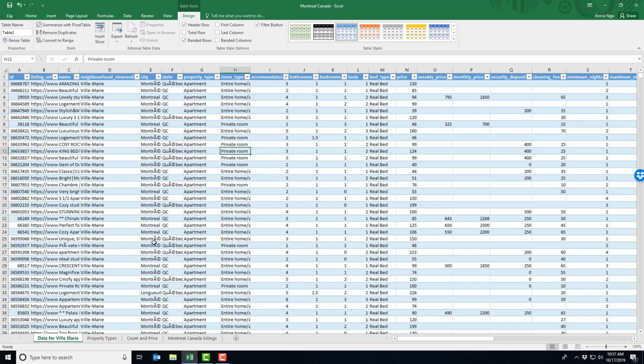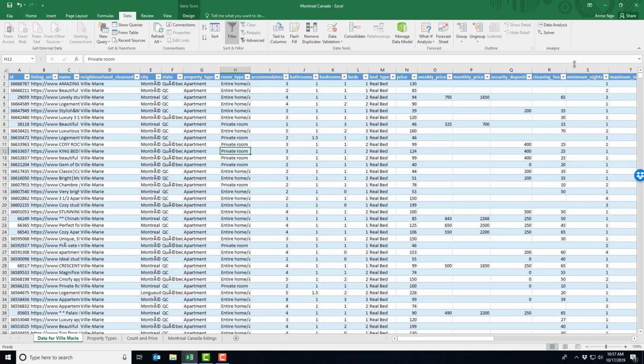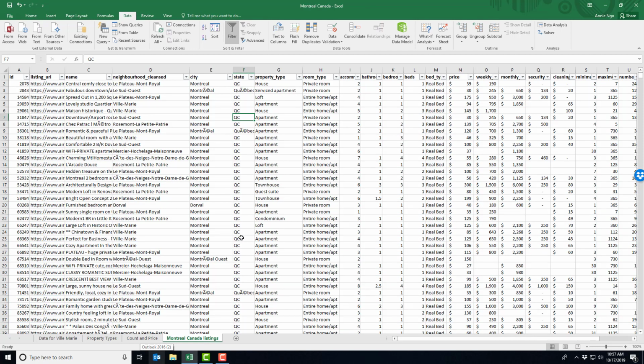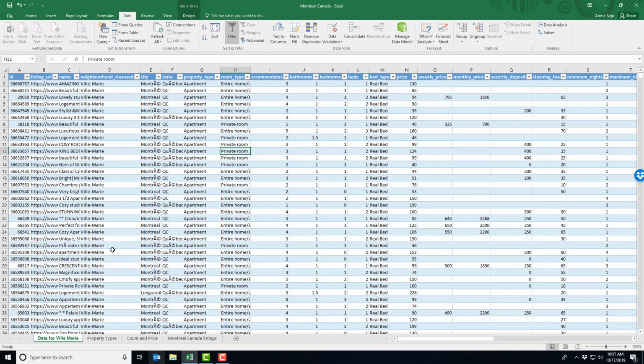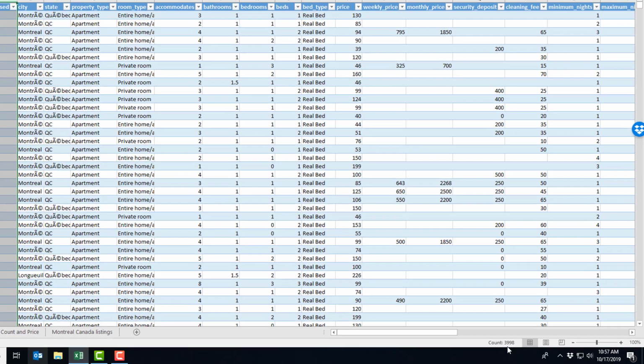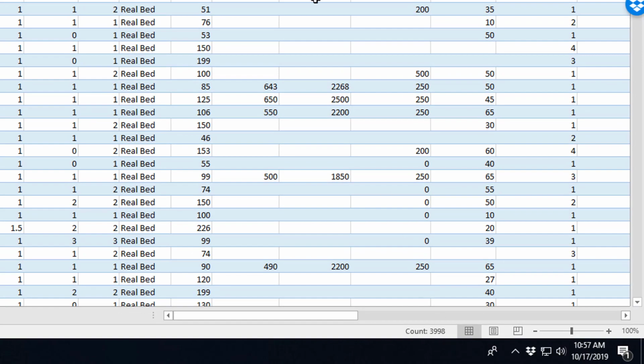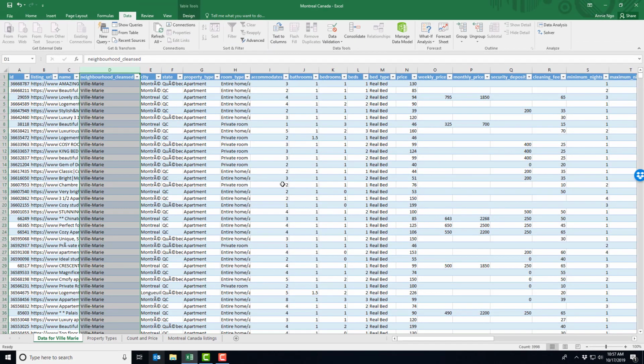And now I can do more analysis on this using the data analysis tool pack, which you'll see in a separate video later on. But this is a quick way to pull out the data you want from the original giant data set. So real quick, if we go back to our data just for Villa Marie and I do my highlight of column D, I can now see I've got 3,998 data points, including the label, for analysis versus the 21,000 plus I originally had in the first tab. So if you have any questions, just let me know.